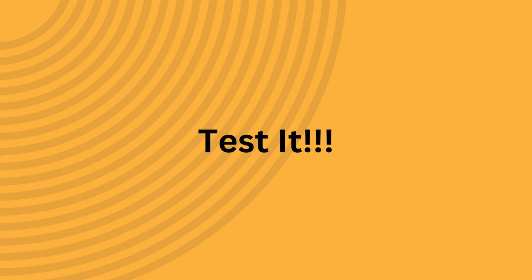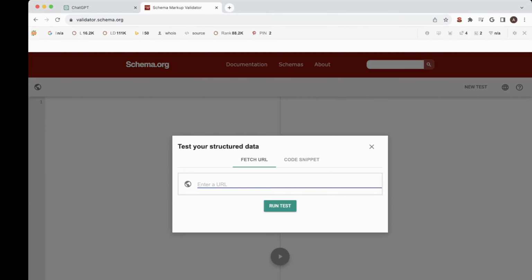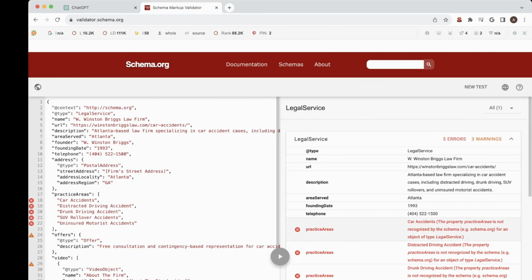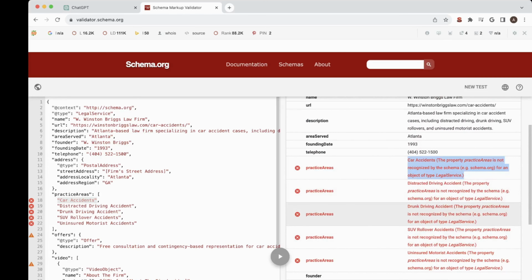Test your schema. You can copy the schema code you wrote or had written by the GPT tool and enter it into a validator. This will show you if there are any errors that would keep your schema from performing correctly. If errors are found, you can literally copy and paste the error message into the GPT tool and ask them to fix it. It will make another attempt at the schema and address the errors.